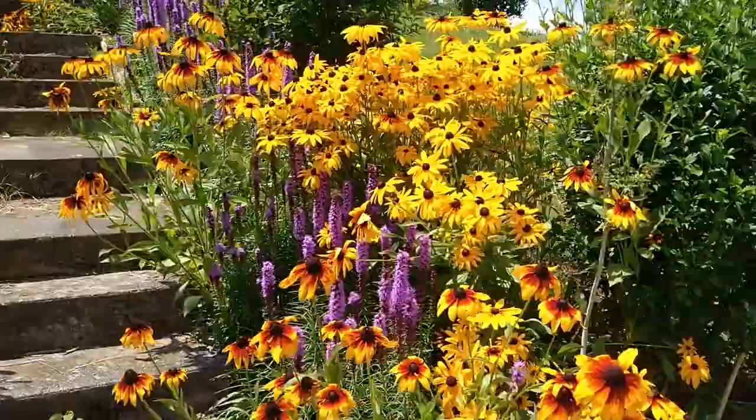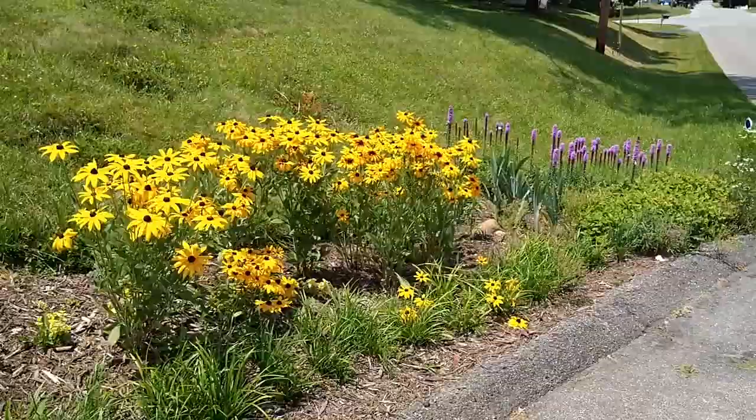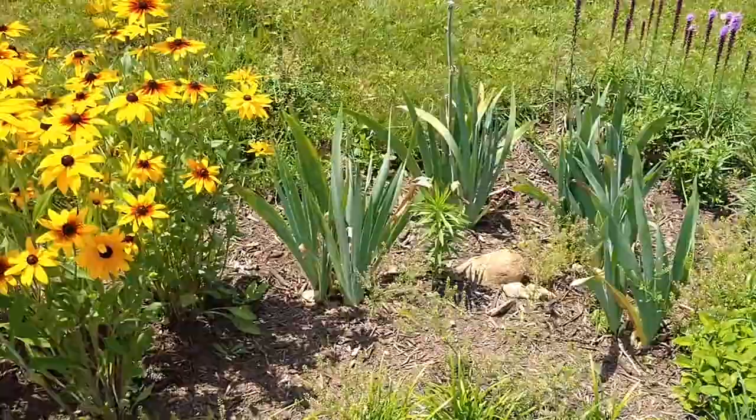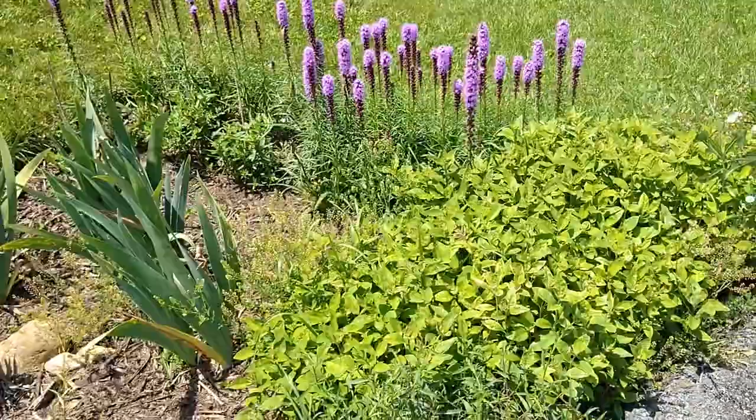To kind of even things out a little bit, I wanted to mirror my mailbox garden to a certain extent down here to give it a little bit more balance. So I have put in a couple of iris plants that I just divided from the iris plants I have up there, and added in more of the blazing stars to give it a border. I have some goosenecks here. We'll see if they bloom because the deer keep trimming them back.